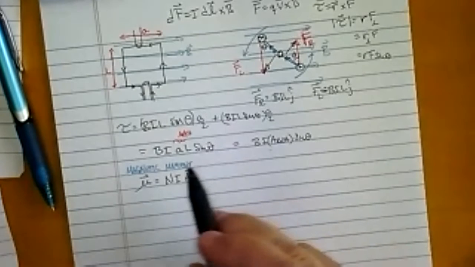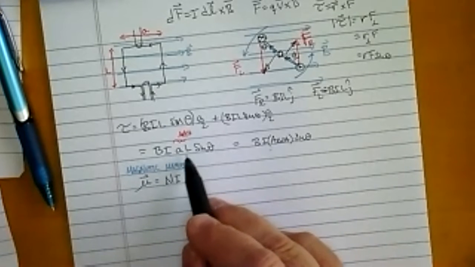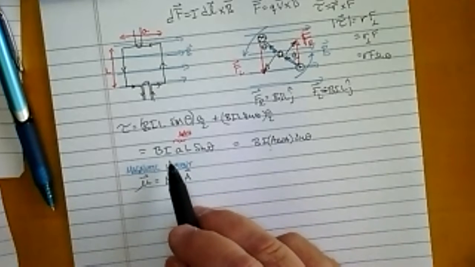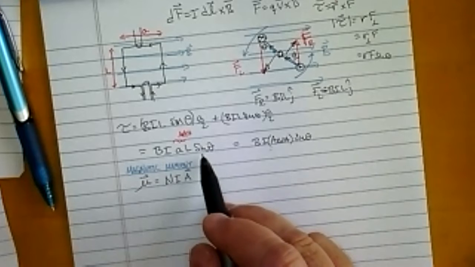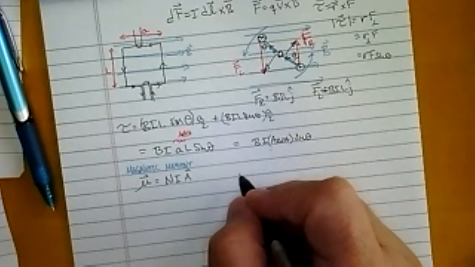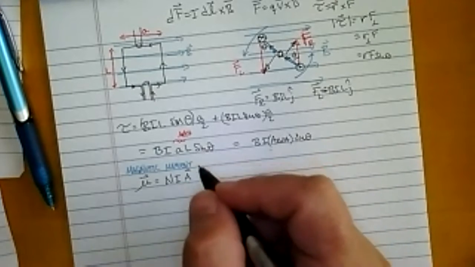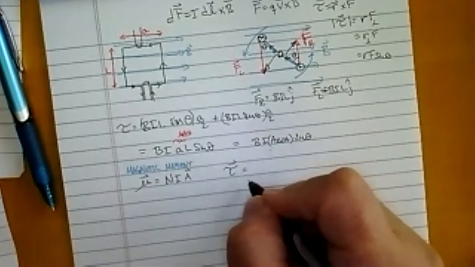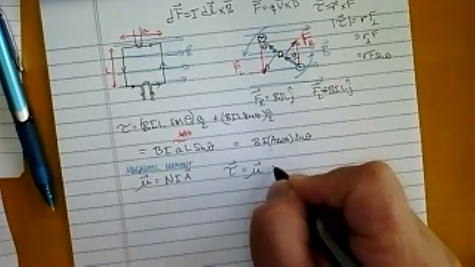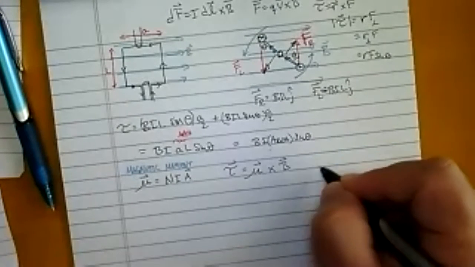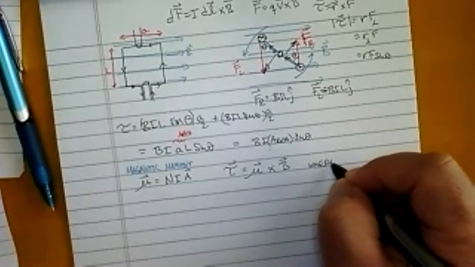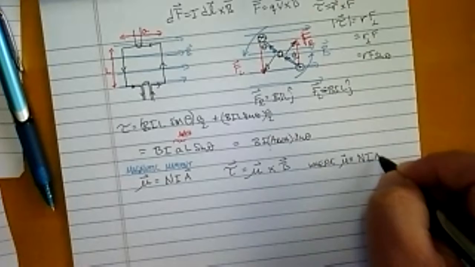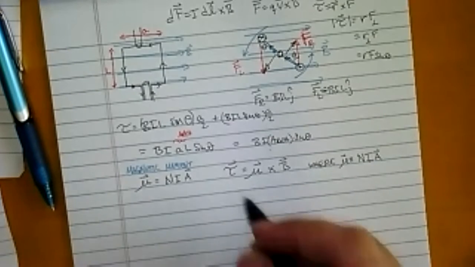Now, if I do that, I can see, oh, wait a second, this I times A right here is just that mu vector, and this B is just the magnetic field vector, and then I got sine theta. That looks a lot like a cross product. So lo and behold, I'm going to call the torque equal to mu cross B. So torque ultimately is just going to be equal to mu cross B, where mu is defined to be N times I times the A vector, and the A vector is defined in terms of the right-hand rule.